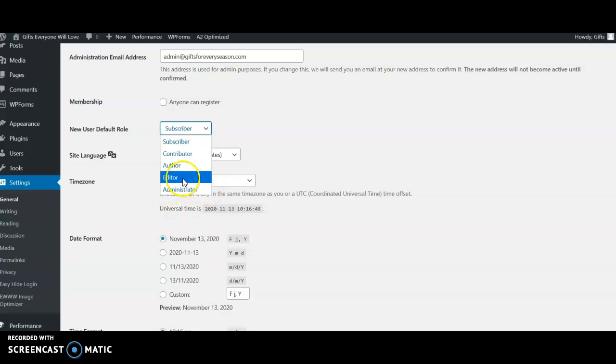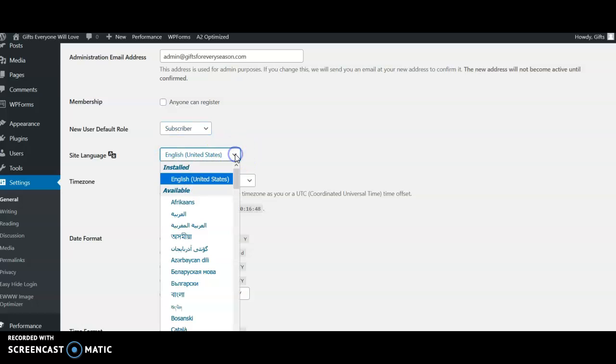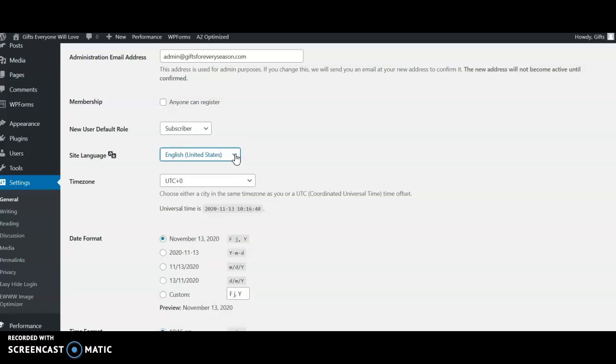You're the administrator and you don't have any editor or such. So new users would be subscriber. You could set your site language right here, whichever language you speak.